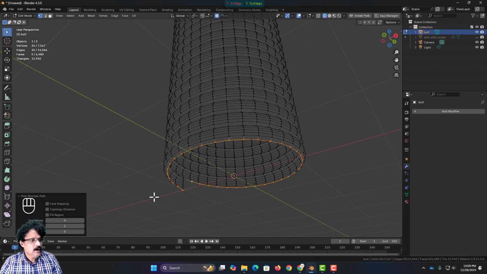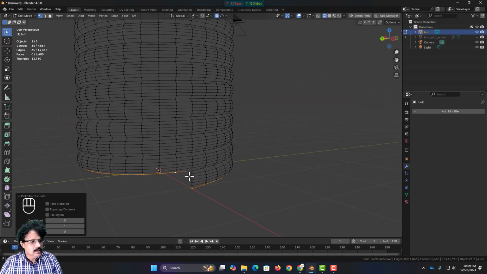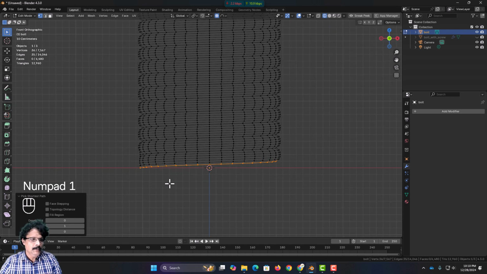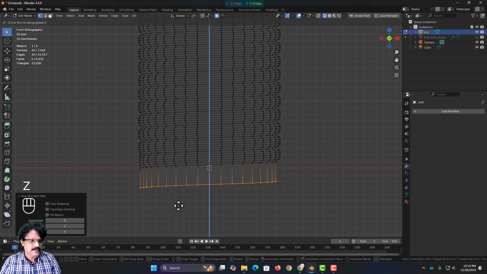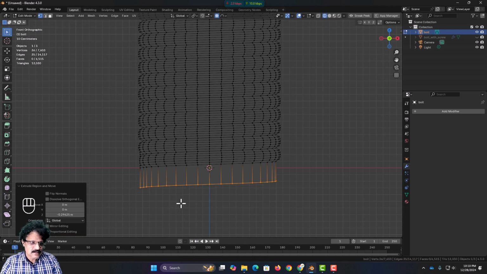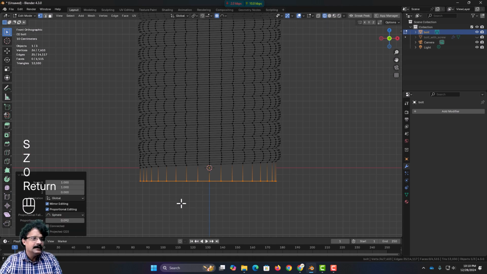So I will select all the vertices at the bottom, leaving just these 4 vertices here. With all these vertices selected, I will press numpad 1, come into the front view, press E and extrude it, press Z, and along the Z axis I will pull it down like this, and then I will press SZ0 to make it straight.